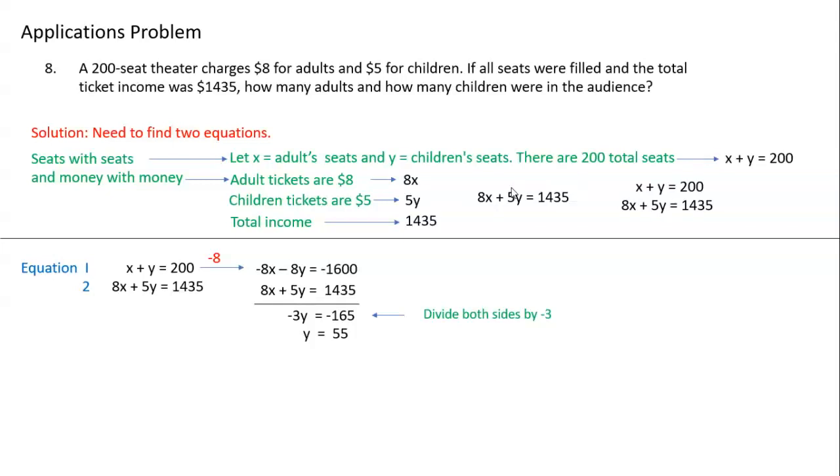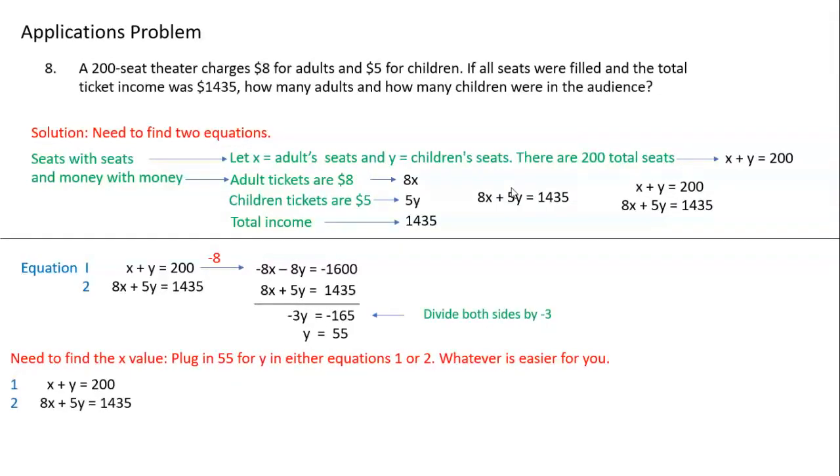So to do that, I can replace this y into either of the two equations. But again, I'm going to be nice to myself. I'm going to pick that first equation. I think that first equation is the easiest one to use. Okay, so I'm going to use the x plus y equals 200. Again, I'm going to replace the y with 55. So x plus 55 is equal to 200. So to solve for x, I'm going to subtract 55 on both sides, and I'm going to get x is equal to 145. So what this is saying is that I sold 145 adult tickets. So that is my solution here.